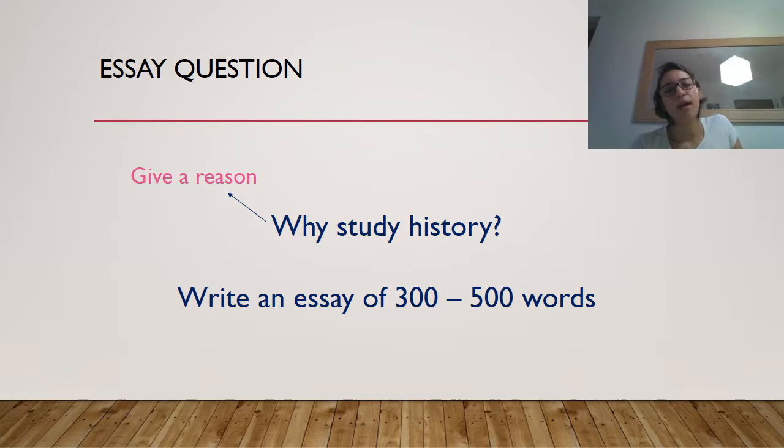So for example, here we have why. So throughout your essay, if you were writing about why study history, you would have to give a reason. You would also have to focus on the subject. So try not to get sidetracked, get lost, and start talking about anything else which is not clearly stated in the instructions.